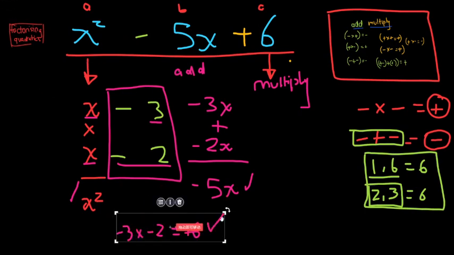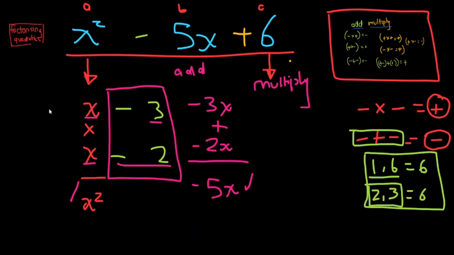So from just doing that little boxy quadratic cross multiplication technique that I just showed you, to find the factors of a, which is x times x, and factors of c, which is 2 and 3, and from using our technique to identify which factors are negative or positive, we have identified that those two factors are negative, so that's why we have negative and negative factors, -3 and -2. We have found the factors of 6, and we have identified that this is the perfect factor pair to solve this quadratic. And we have found the factors of x, which is quite simple. x times x equals x squared.